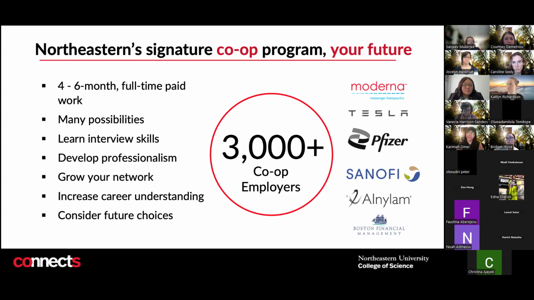When we looked at the undergrad numbers and then the grad numbers, on average, students were graduating with up to a year and a half of work experience through their co-op program. And so during that time, not only are they networking and getting experience, but leading up to their co-op, they're learning interview skills, they're having mock interviews, they're getting their resume reviewed. And while they're on the co-op, they're growing their network, increasing their understanding of the field that they'll potentially be entering, and ultimately deciding if it's something that they want to do or something that they don't want to do.